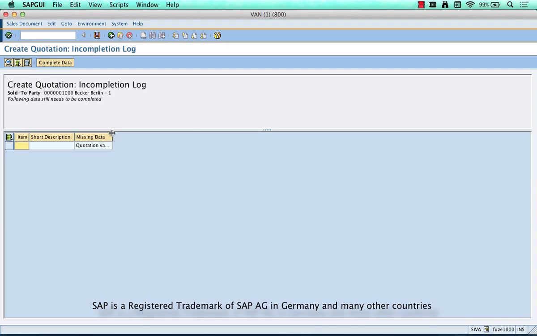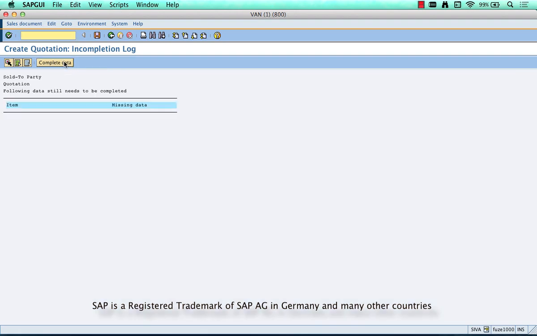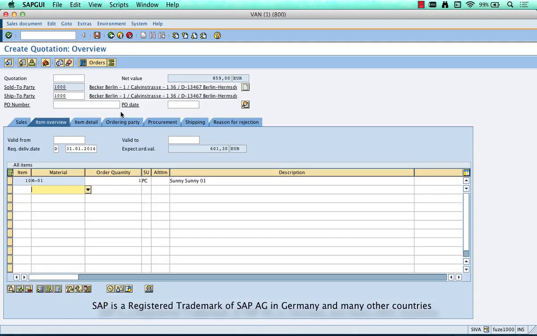In this case, we're only missing one field, which is the quotation valid-to date. You can select this and click on complete data, or you can just go back using this button and just put this date.